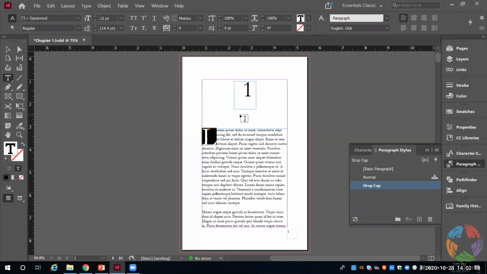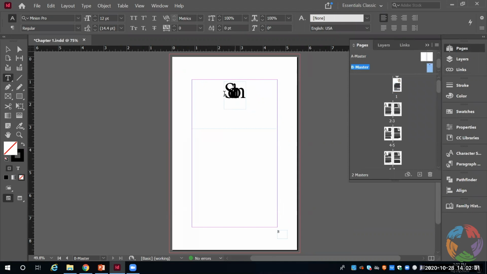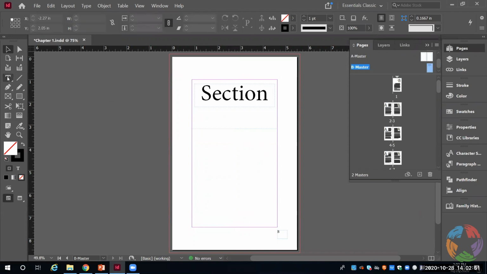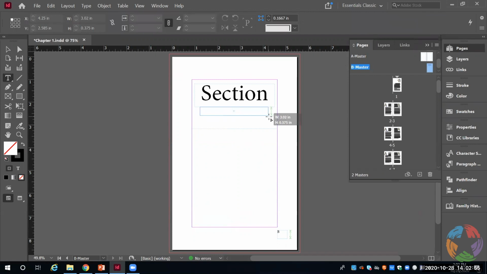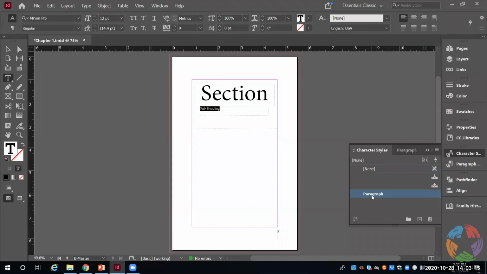This is also if you're going to have a subheading for each chapter, you could go back up to that master page. And let's say that you didn't want just a 1. You could, in fact, make that larger. Just make sure it's centered. Find that pink line in the middle of your page. And then you can create a new text box underneath it and type subheading. And this is also, again, where you can apply it and save it as a consistent style. So let's go ahead and apply that paragraph style to it.